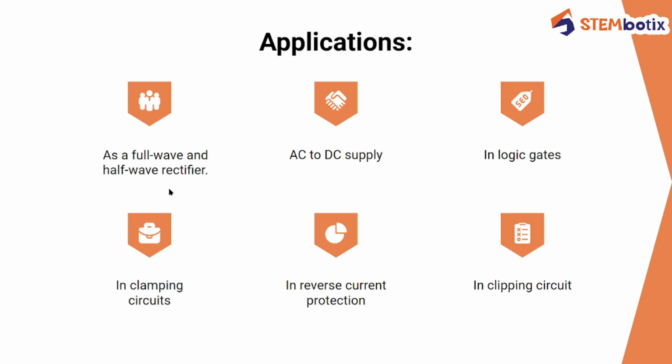Now let's discuss some of the applications of these diodes, where these diodes are used. As a full wave or half wave rectifier you can use a diode. AC to DC supply you can use a diode. In logic gates, you can use a diode. In clamping circuit, in reverse current protection, and in clipping circuit, you can use diodes.